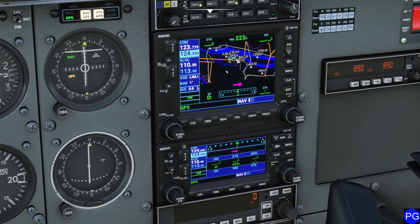So basically, what we're going to be doing is we're going to be flying from KPDX — that's Portland International Airport — up to Seattle. I'll be skipping the trip quite a bit so I can show off the different features as we go. First things first, we want to go ahead and create a flight plan with this GPS.